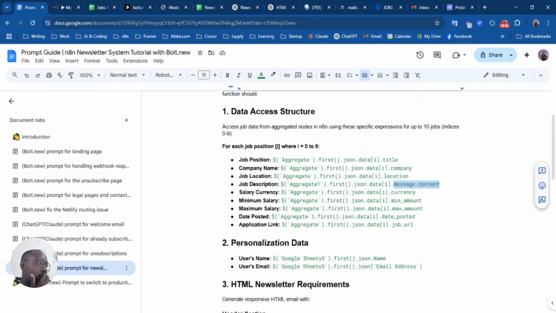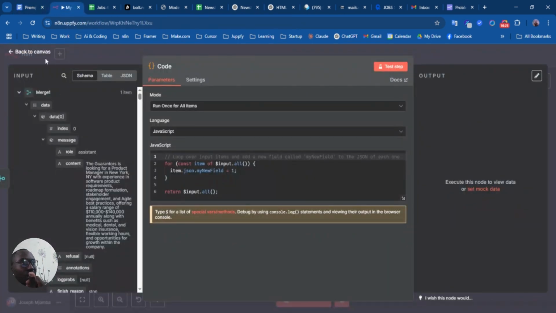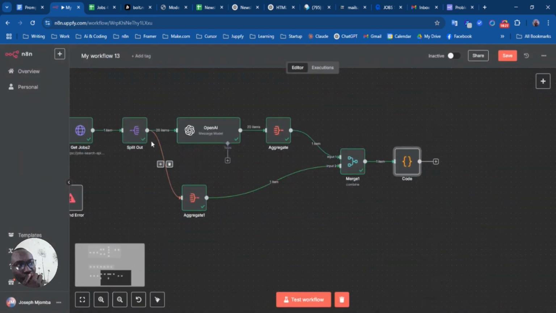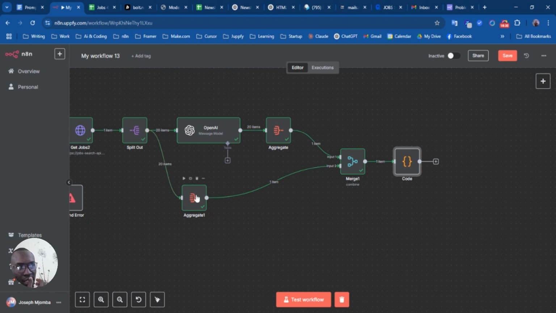So let's take a look here, because it will depend on which aggregate you created first when we are building this, right? So if you dragged this and created this aggregate first, it's not going to be the first source per se, but it's going to be aggregate without the 1, because it's the first aggregate.